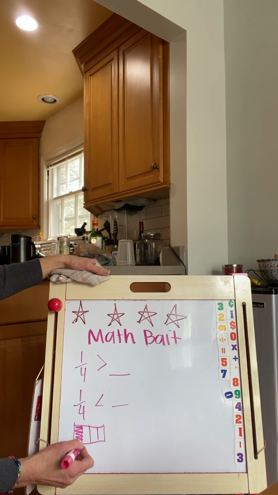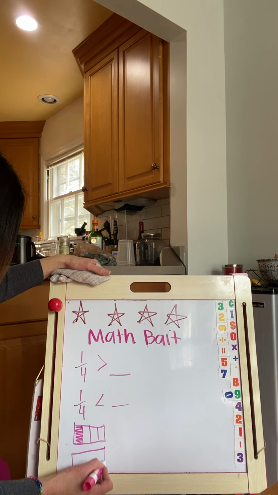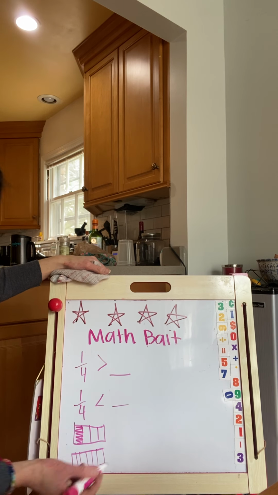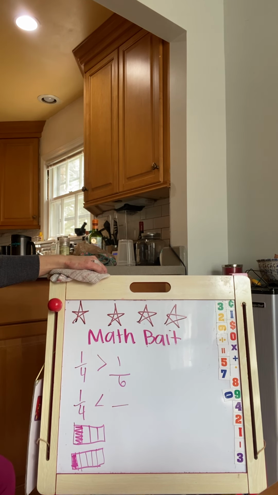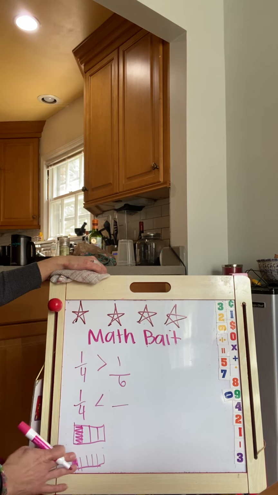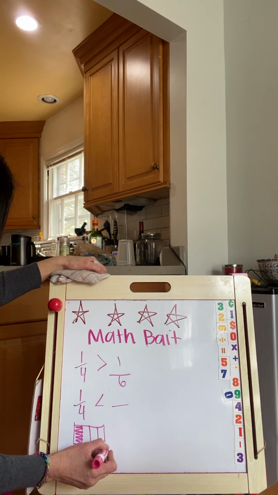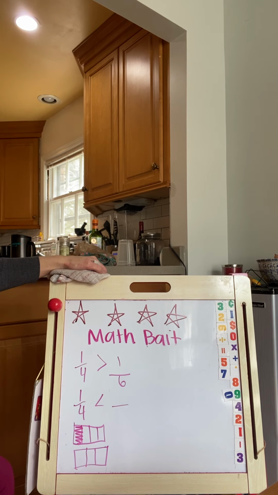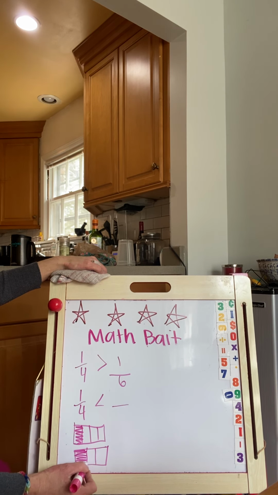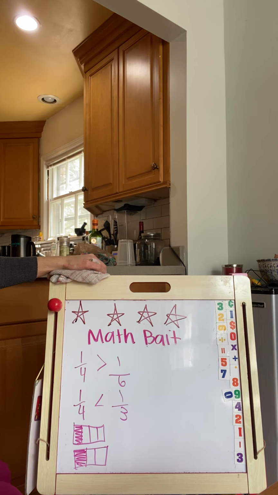This is 1/4. Something that could be less than 1/4 is, remember, the more cuts you have, the smaller your pieces are going to be. So 1, 2, 3, 4. Let's do 6. 6 pieces. So 1/4 is going to be greater than 1/6. That's for sure. Now, something that 1/4 might be less than, remember, the smaller your number, the bigger your pieces. So if I broke this up into 3 pieces instead, 1/4 is going to be less than 1/3.